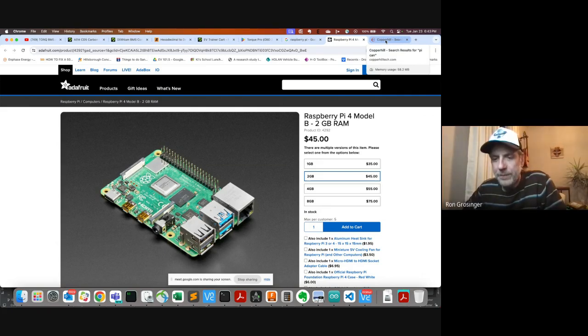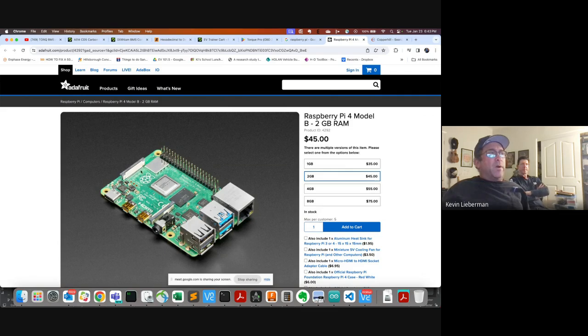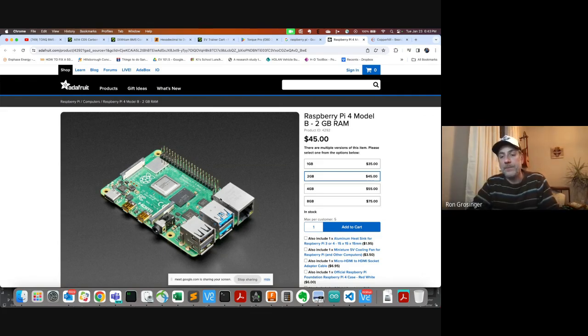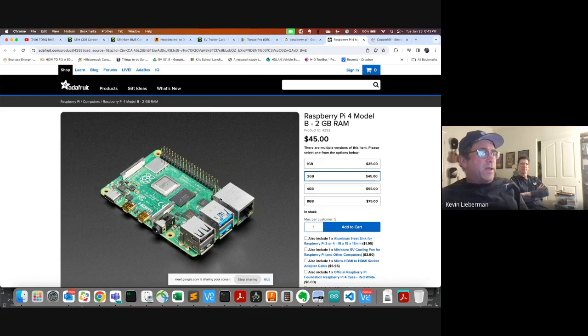Oh, the CAN board. So what this board is that I have put on top of here gives you CAN interface to the car, and also has a power supply board on it that takes the 12 volts from the car and brings it down to the 5 volts and 3.3 volts that the Raspberry Pi needs. That's convenient. Yeah. So you don't need any other kind of external power supply.